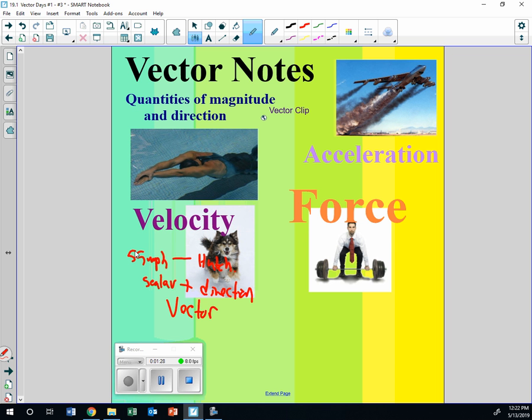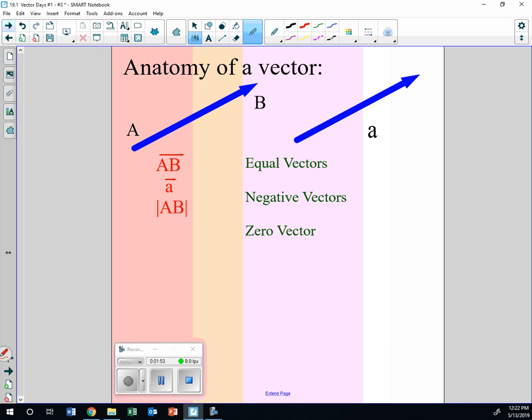That's definitely a vector. Velocity, I can go to the cities, I can go to the country, I can go home. The direction makes a difference. So scalar plus direction is a vector. We usually refer to it as magnitude and what? What was the villain? Magnitude and direction, yeah. In Despicable Me.